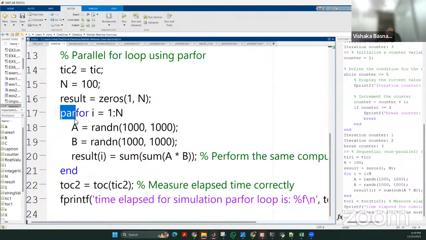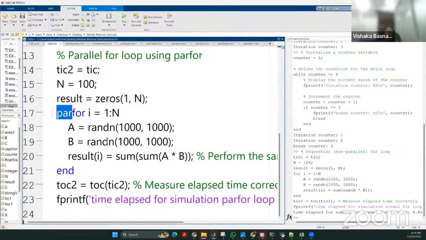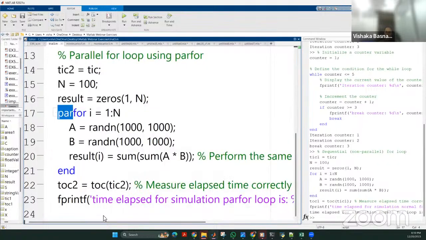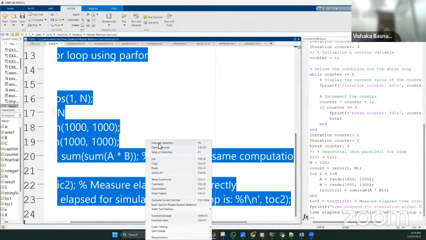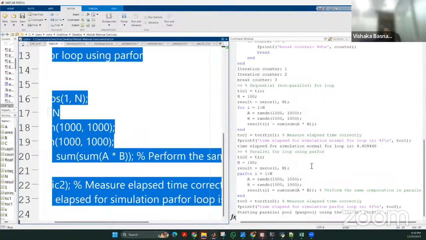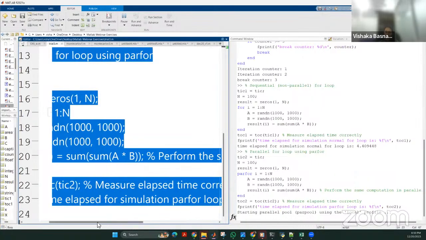If we add the word parfor, that means there is parallel computation done for each of the loops. So there are some parallel machines running the for loop at the same time, such that the total execution time will be reduced. However, if we cannot find parallel servers to run the code, then sometimes the delay could also be higher than the normal delay. So I will run this part. This is about parallel computations in the for loop.